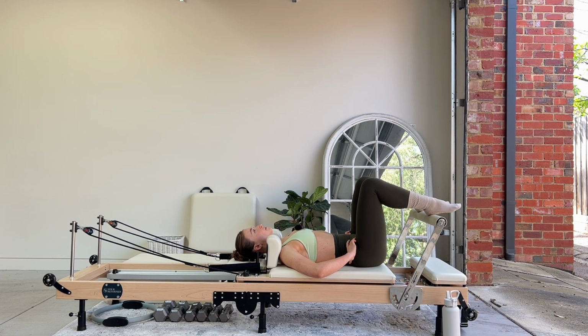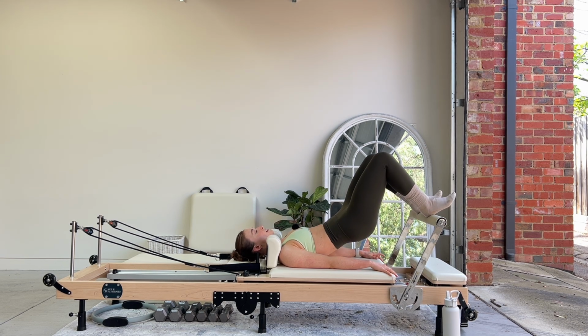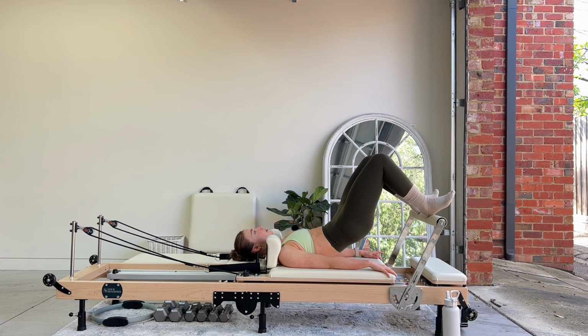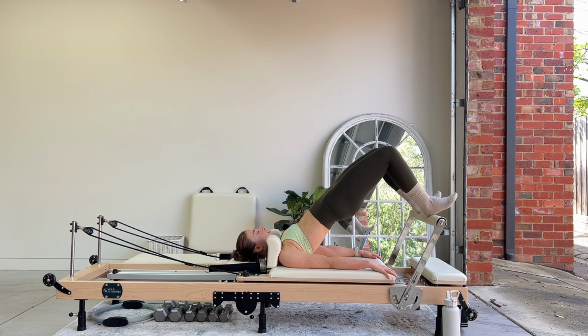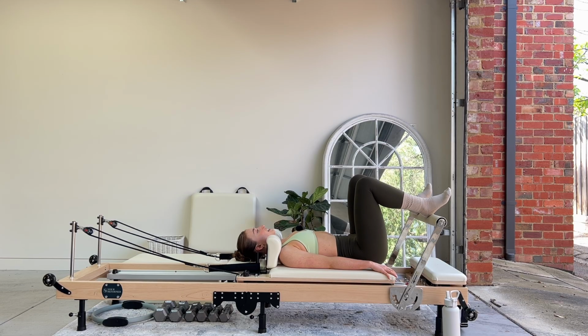On your last one, can we flatten that lower back into your carriage? We're going to start to peel that spine up and off our carriage, lifting into our bridge there. So bringing those hips nice and high. From there, we're articulating all the way back down, one vertebra at a time, and that tailbone is the last to touch. So again, we reset, we tuck that tailbone under, flatten that lower back. We're peeling that spine up and off our carriage, lifting nice and high into our bridge, and then peeling all the way back down. Tailbone is the last to touch again there.